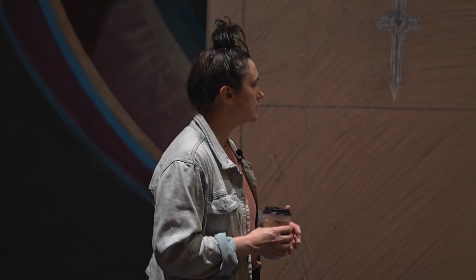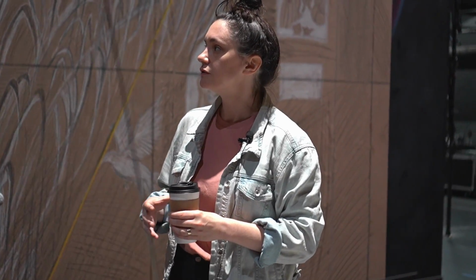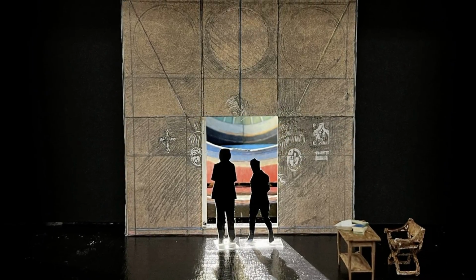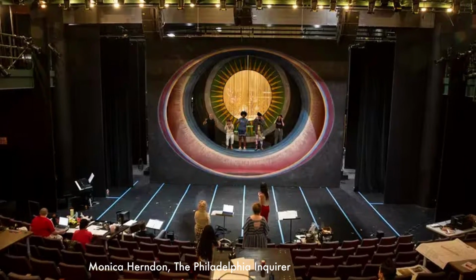These different images, they had a large palm frond, the bird, all of that you can see in that historic imagery. Over the course of Act 1, the wall itself has a layer of transformation. These doors open, revealing the next space beyond. Sometimes that's a space for the spirit realm. Sometimes that's a space where the work of her creation of these large-scale paintings is happening. I like it because it creates this sense of mystery. By the end of Act 1, when we journey into Act 2, this piece would fly out and we continue to build our way upstage.